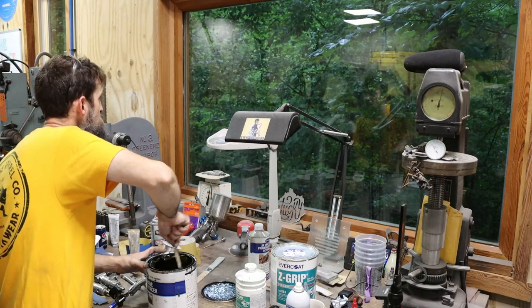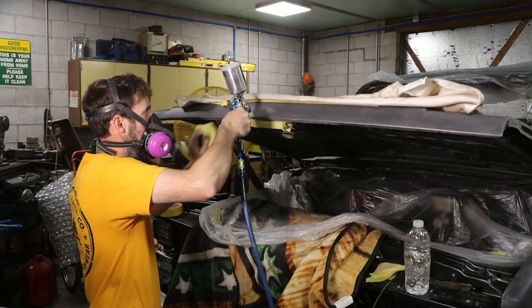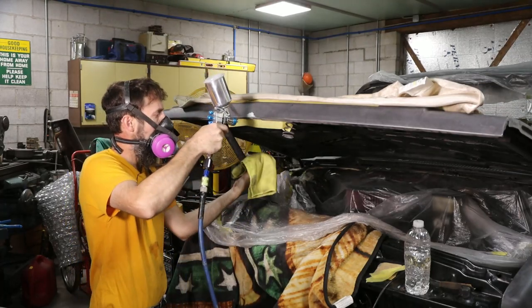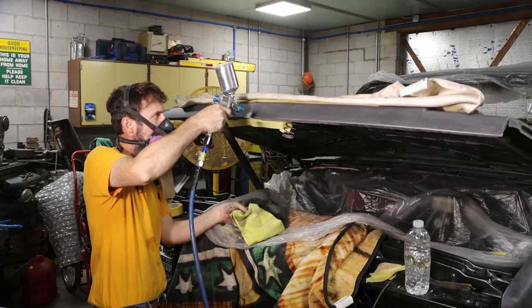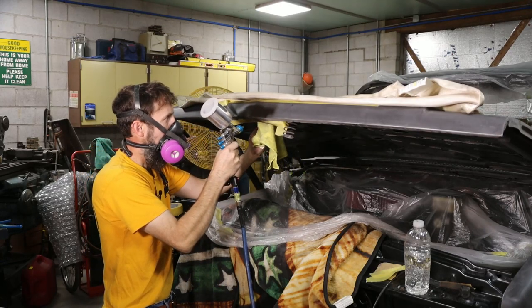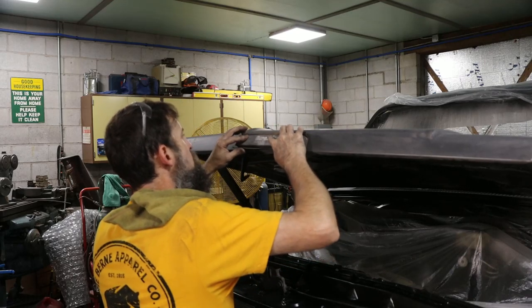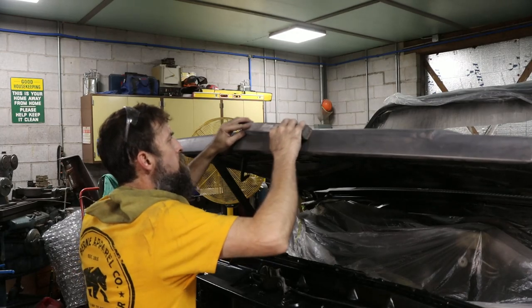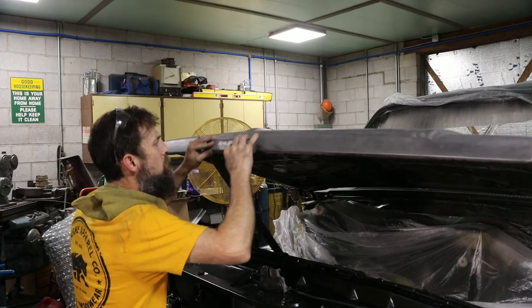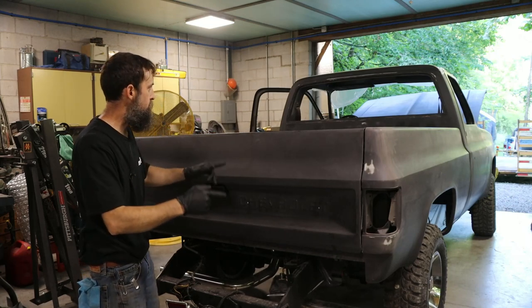Rainstorm coming through. So I think I got everything loaded up. Now we need to put this truck on the trailer.